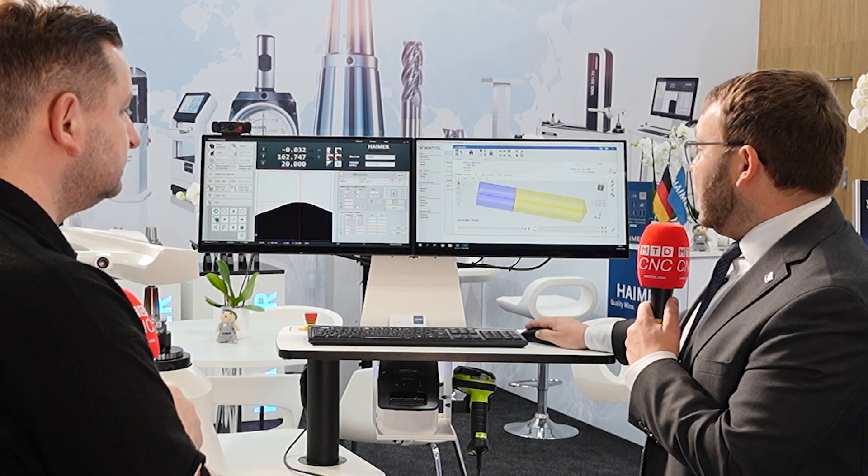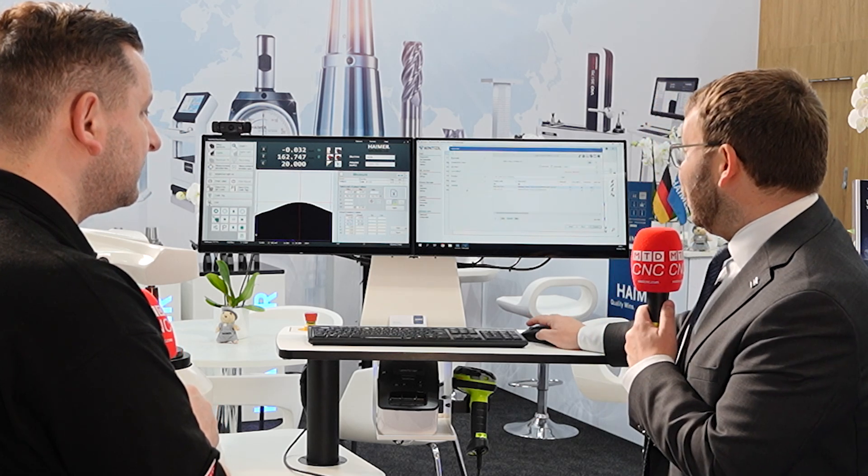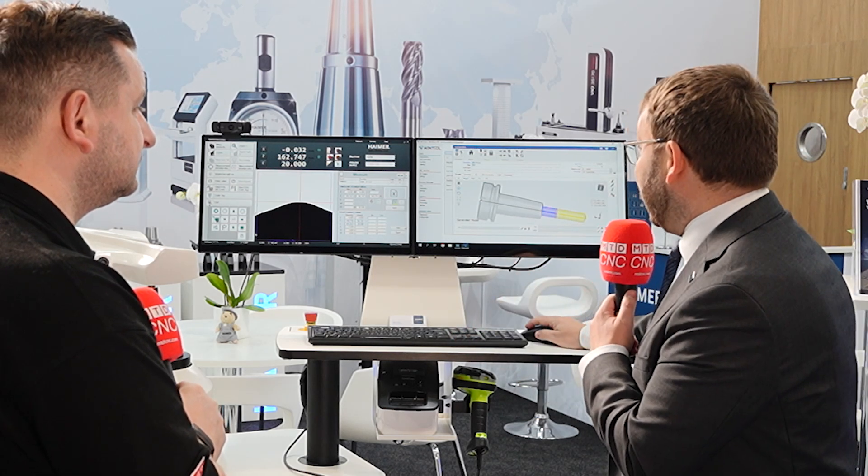We have the shape data for that drill. Then on the left side we search for the matching tool holder to complete the digital twin. We now have the shape file and collision data, which we can send directly to CAD/CAM. So instead of using 15 minutes of your CAD/CAM engineer's programming time, with this tool management software attached to the Heimerle pre-setter you can create a digital twin in less than one minute.